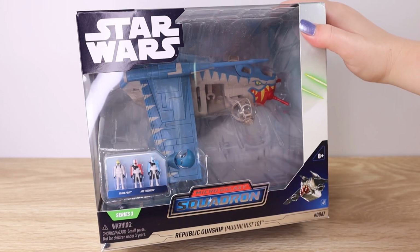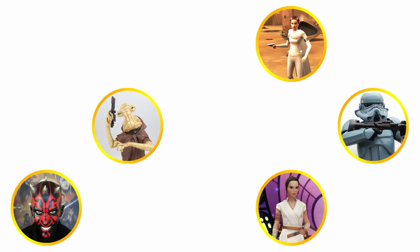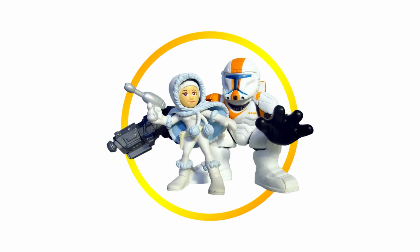Let's take a closer look at the Micro Galaxy Squadron Republic Gunship Muunilinst 10 version. Varykino, living the Star Wars life.